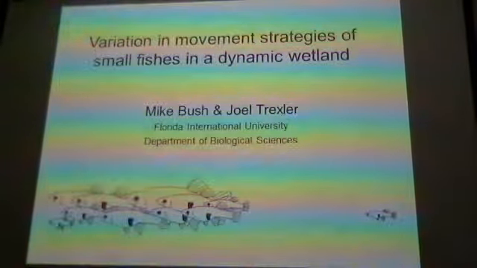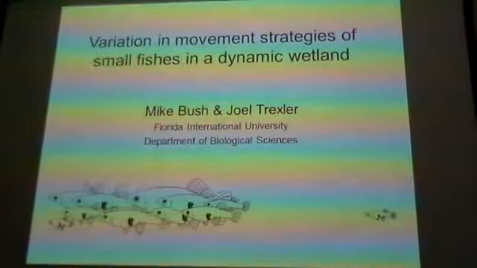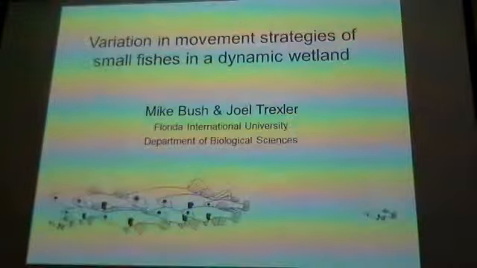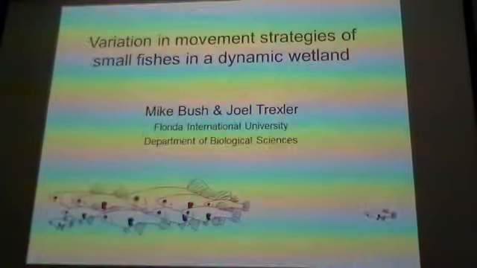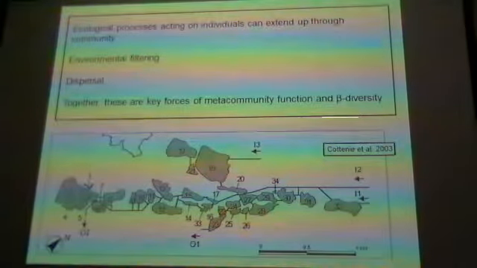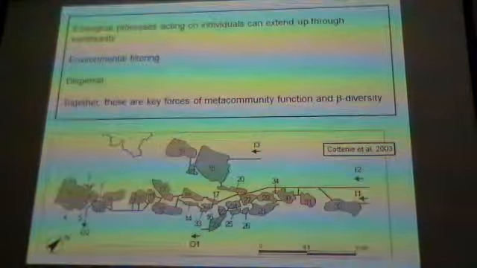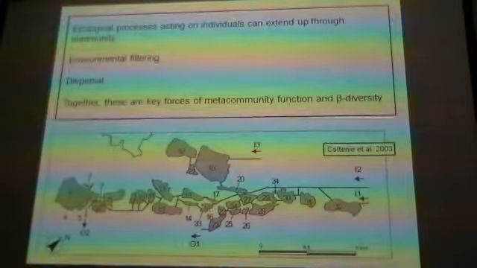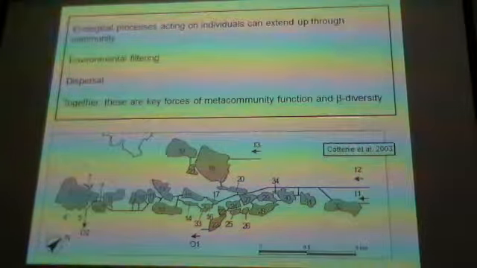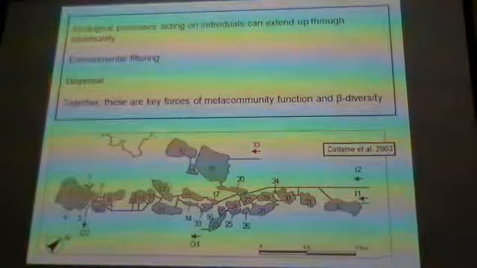All right, so this talk is one component of my dissertation that's looking at the size structure of the community as a whole. And this one is specifically focusing on the small common fishes of the Everglades. Different processes act on different individuals and communities, and these processes focus on the individual, and this scales up through the population, the metapopulation structure, and then finally up through communities.